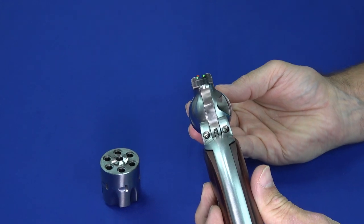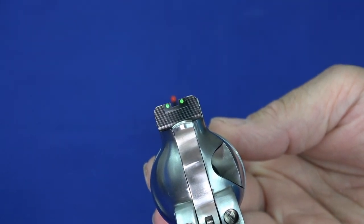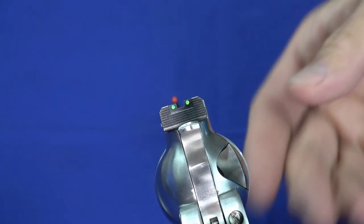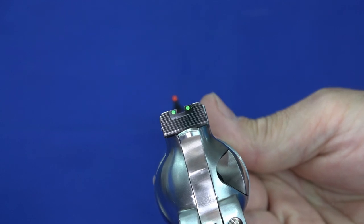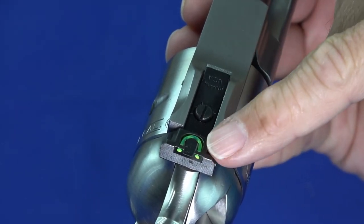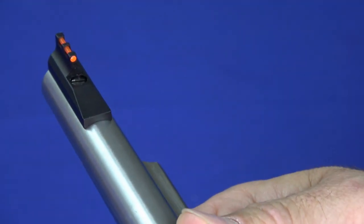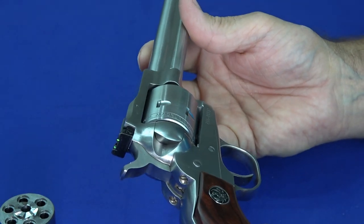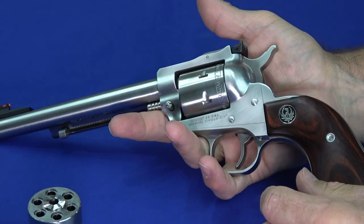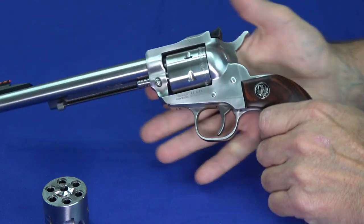The only modification we've done is these three-dot fiber optic sights — they're actually Williams sights, because the factory sights are blacked out. You get a black adjustable rear sight and a black ramp from the factory. At the end of the video I'll show the groups we had with that setup — they're not too impressive. I couldn't see the sights. So we replaced them with Williams sights: you swap out the rear sight leaf and remove the screw for a new front sight. Once we had these sights on, we could pull really tight groups. It's quite accurate, easy to shoot well, and it was proven reliable — no problems with sticking cartridges or empty cases after firing.